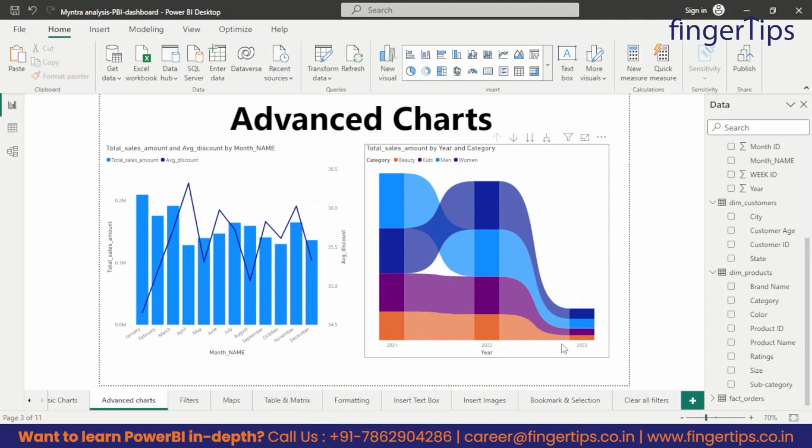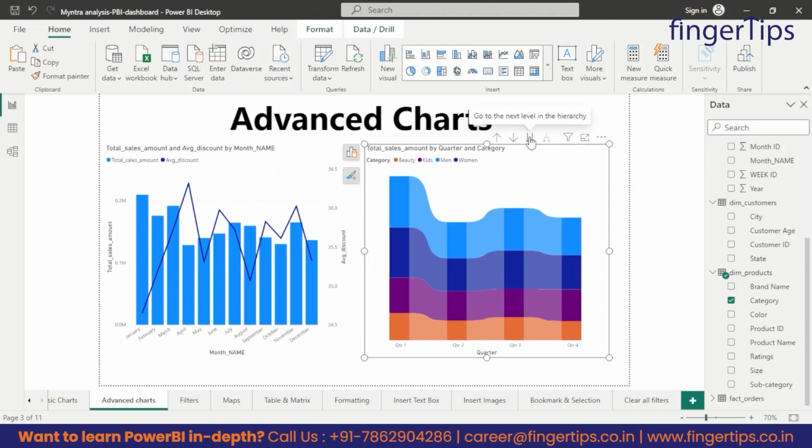and that is true for year wise. Let's say we want to check the same thing month wise or day wise or quarter wise. What we can do here is, above this chart we can see there are drill down options. Here we can see this is drill down to quarters, from year to quarter, right?